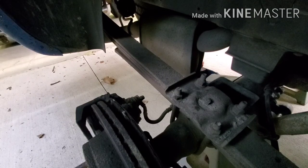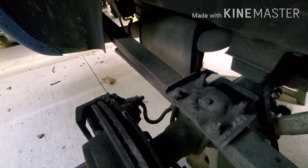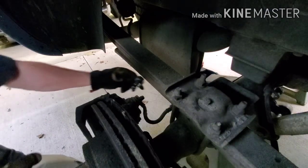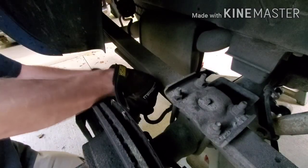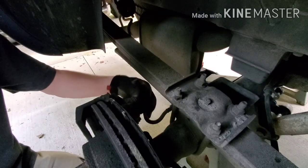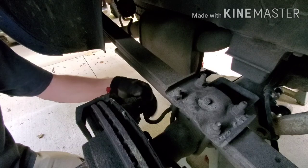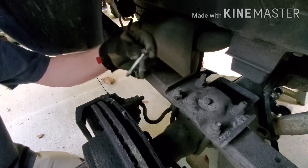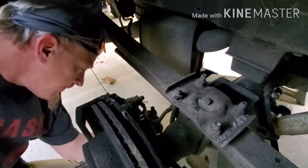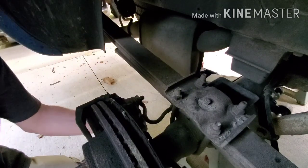Your calipers are going to have two bolts, one on the top and one on the bottom. Usually they're fairly easy to get off. A lot of times on, like, the S10s, this is an Allen bolt. I've already broke them loose. My bad, I didn't show that. And this is a weird setup too. That's all the longer the bolt is. It doesn't go all the way through like on a traditional caliper.